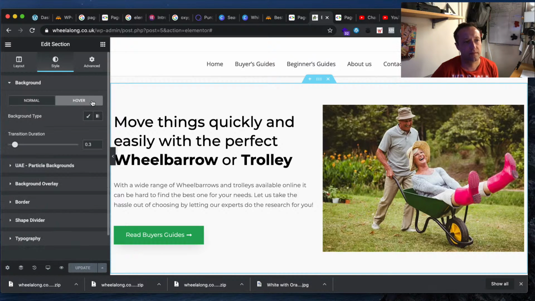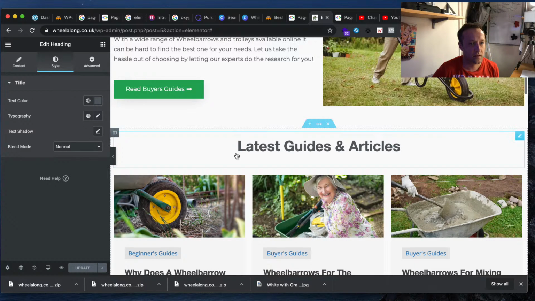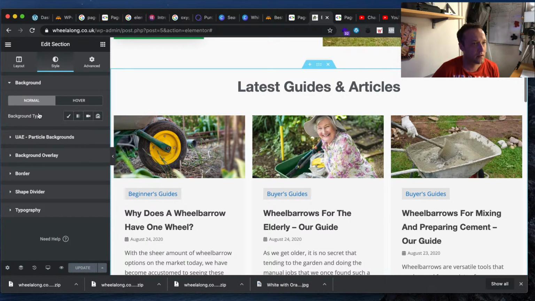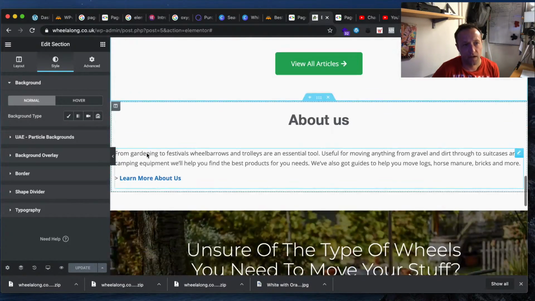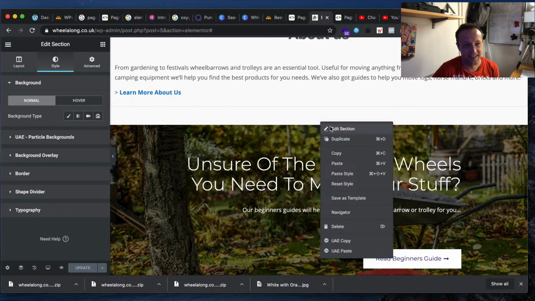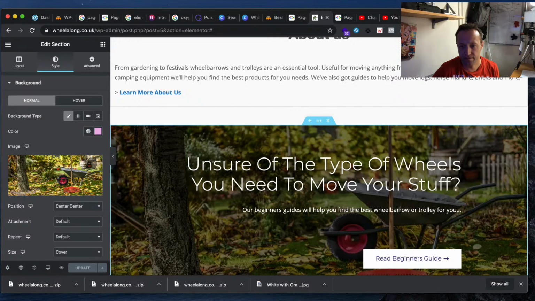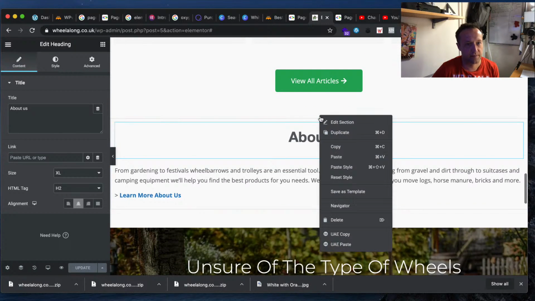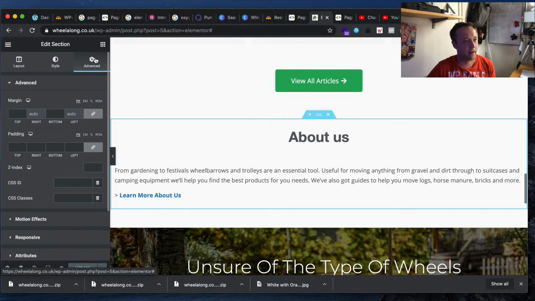There's no image there. Maybe here? Nope. Maybe here? Nope. There must be an easier way to find this, mustn't there? That's just the old wheelbarrow. That's fine. That's just a spacer. Oh, maybe we could view some source. Would that help? A bit of source.